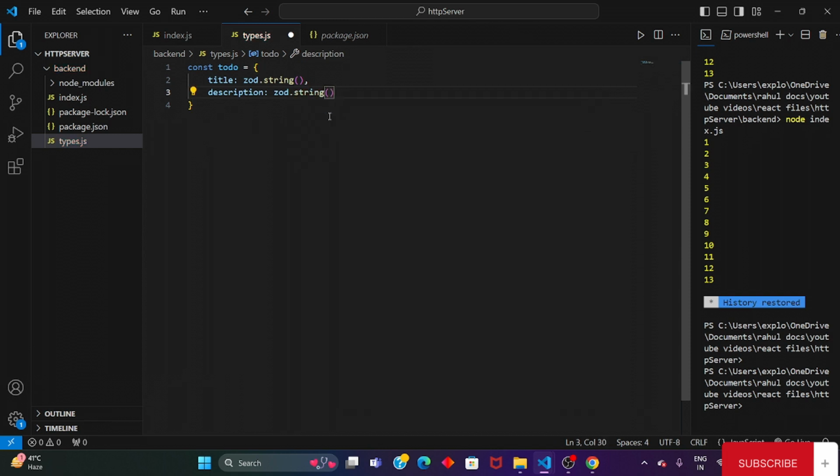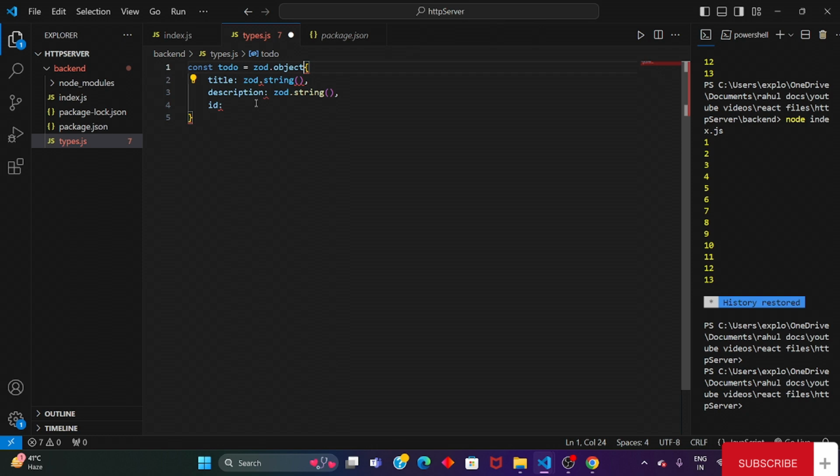There can be a completed field, which will contain a boolean, that means true or false. So how can we store that? Here we have declared this. Simply we are going to declare an object like that, but here you have to add zod.object.